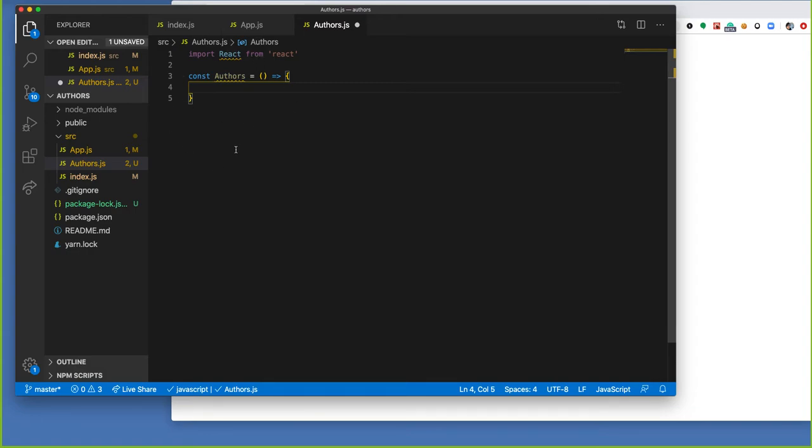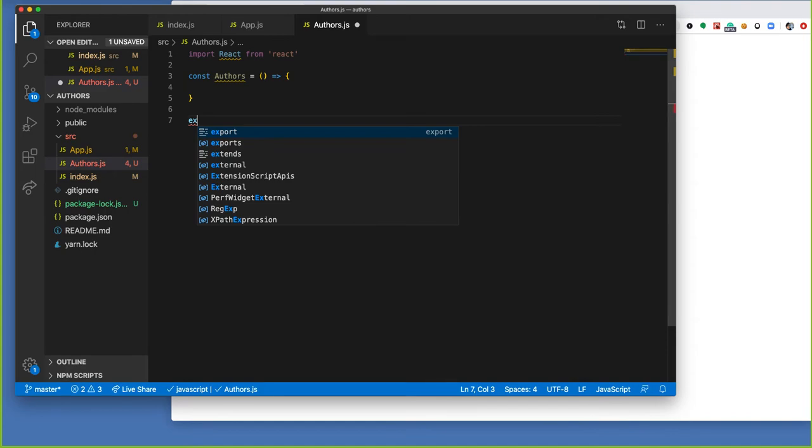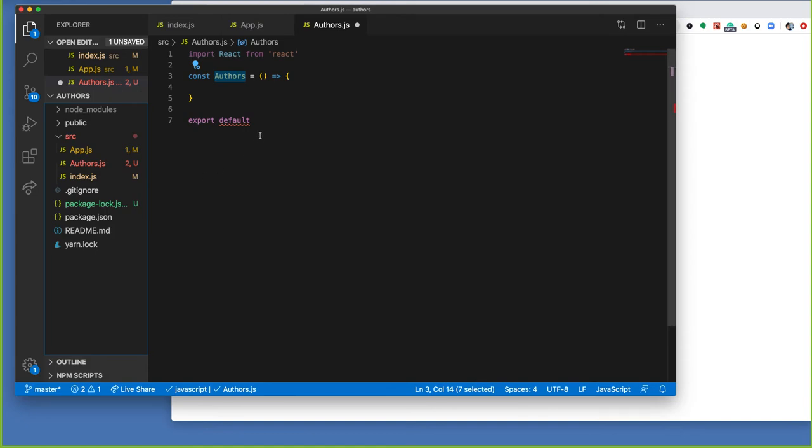Because we're exporting this, because we're going to end up requiring this in another file, we have a keyword that we have to put down here. And that's going to be export default, and then the item we are exporting. In this case, that's authors. This will allow us to require authors in other files. You cannot have an import without an export. It will error out and tell you what's happening, but if it can't find the module, double check that you are exporting it correctly. So in React, our functional component knows it's a functional component because we required React in here.